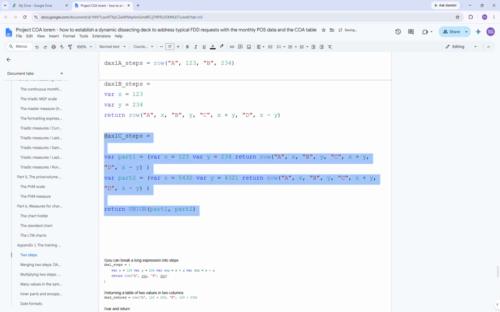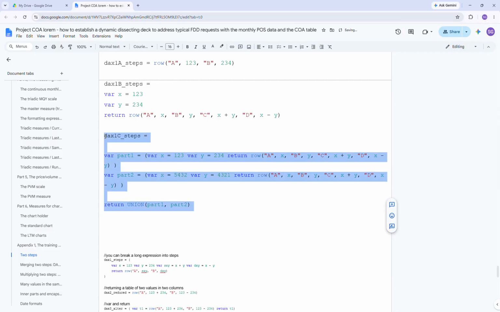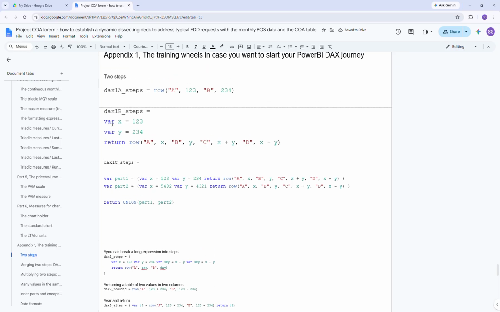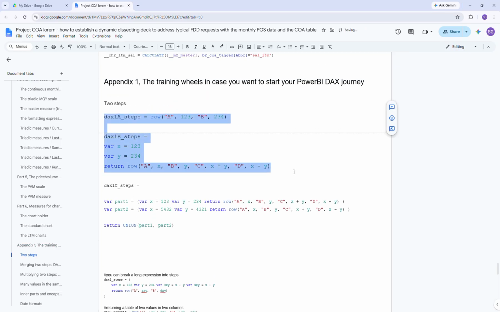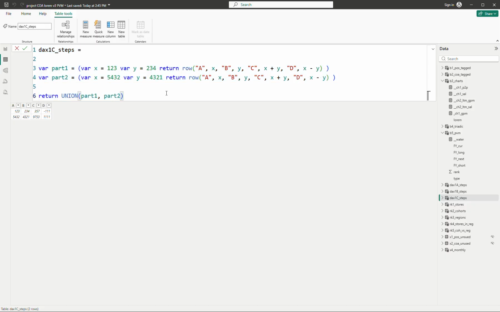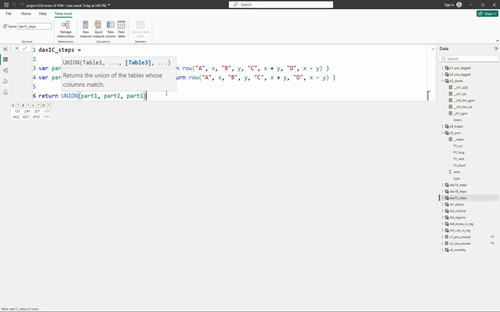Okay, so it doesn't work in here, but let me try to union part 1 again, and show you how union works.